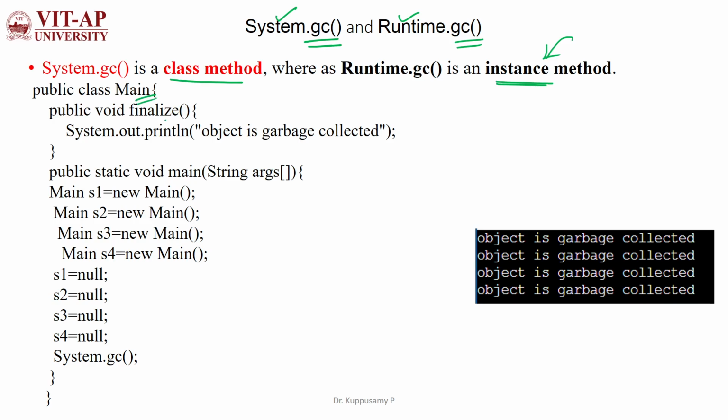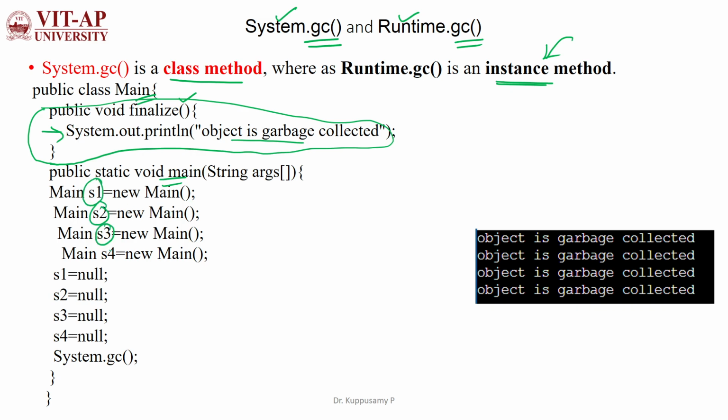Here main is the class which we are defining, and inside that we are using the finalize method. It just gives the notification that the object is garbage collected. So here the method content is over for finalize. Then the main method is defined. Here I am creating 4 object variables, each one getting some memory locations. Then I am making all these objects null. So we are nullifying all these objects, and once we make them null, they become unreachable objects.